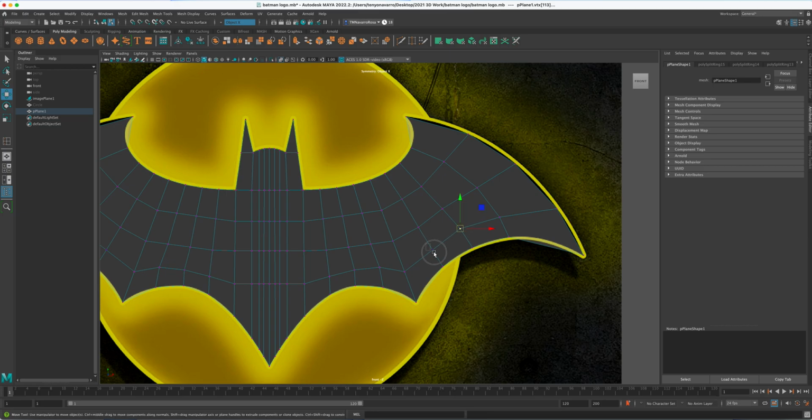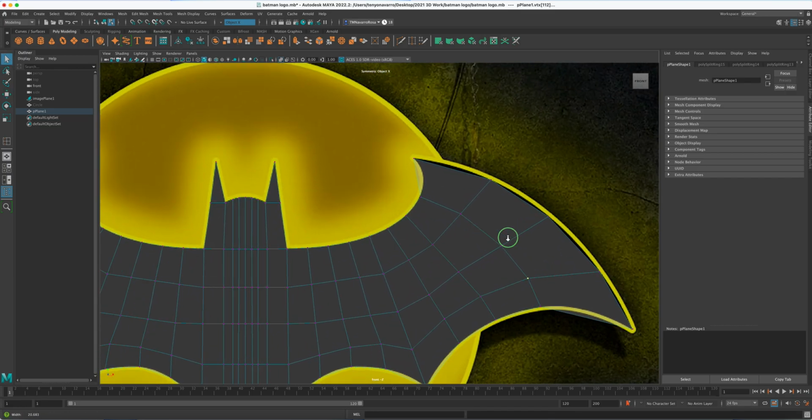And the reason I separate this a little bit from the edge is because sometimes you want to bevel the edges if you're gonna make this a bit thicker. And if you have anything close to the edge, it's gonna interfere with the spacing when you try to bevel that edge. I'll explain that a little bit more later. I'm trying to do this as fast as I can because it should be simple for us.